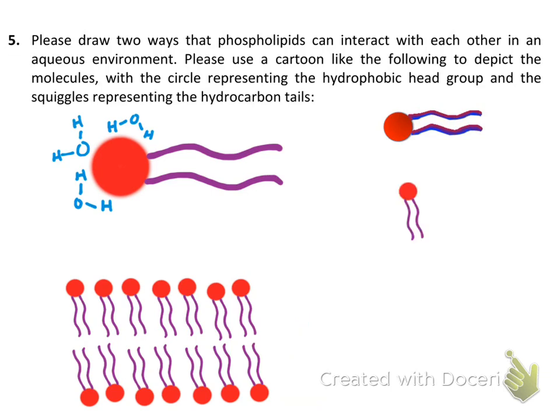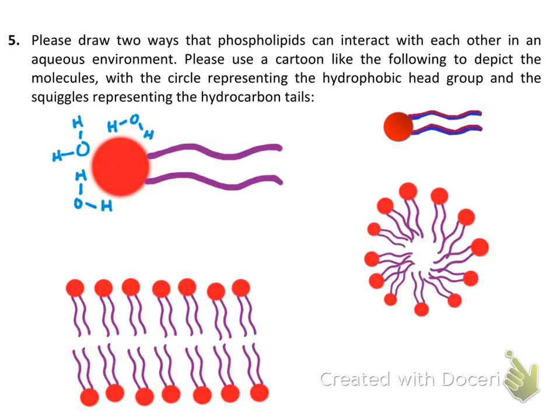Here's another. So another way they can do it is as follows. In a micelle. This one didn't turn out as artistically well as I had hoped, but we can kind of still see what's going on here. We have our polar head groups oriented on the outside to minimize their interactions with water, and then we have this basically lipid core able to burrow away from water. So both of these are examples of how they can interact with each other to maximize their favorable interactions.